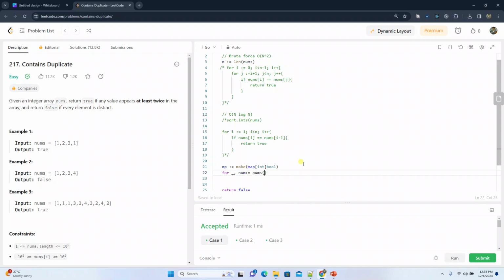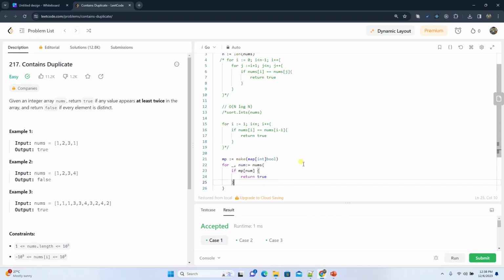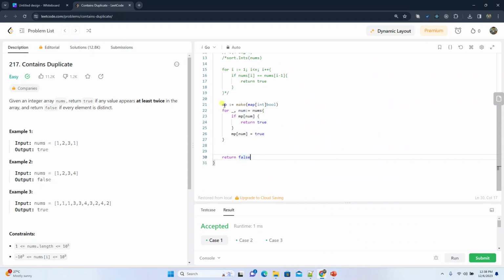So here we go through the numbers in nums and check if map of num is present or not. If it is present, return true. Otherwise, set map of num equal to true. We'll initialize that. Otherwise, return false.